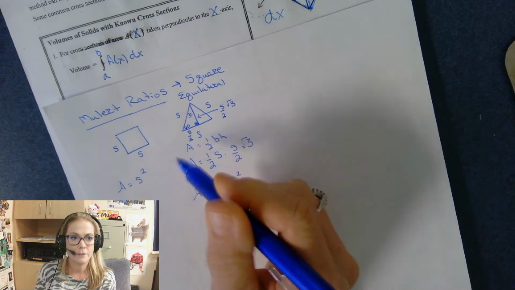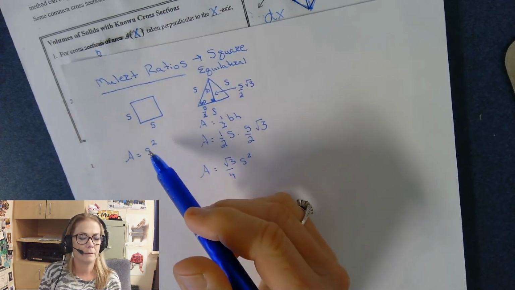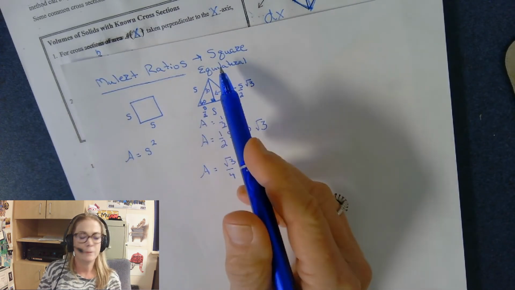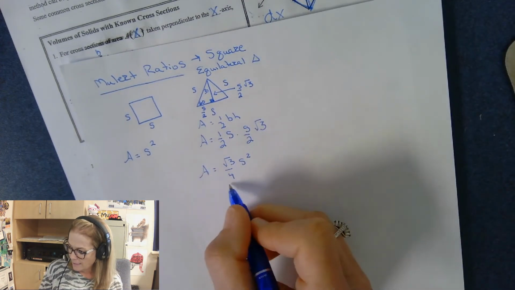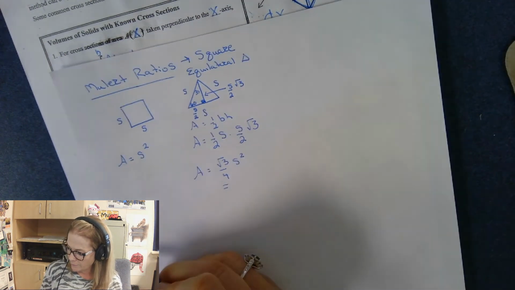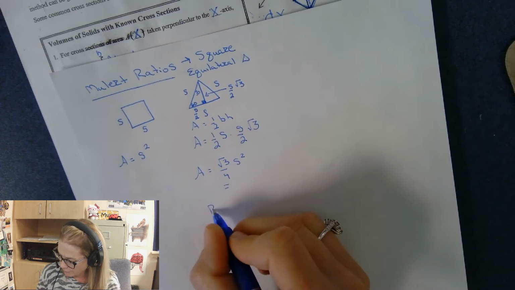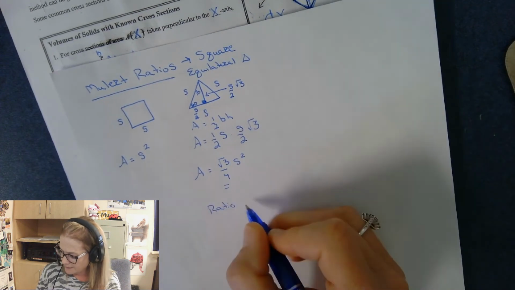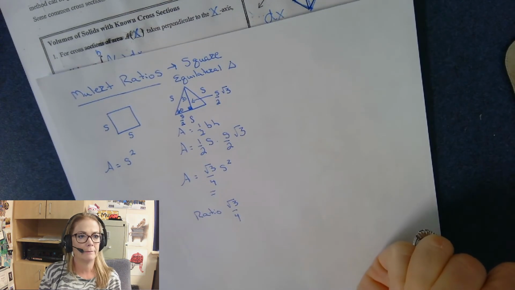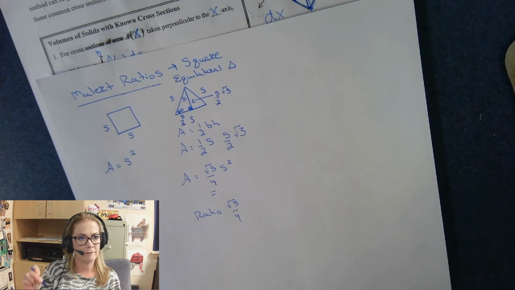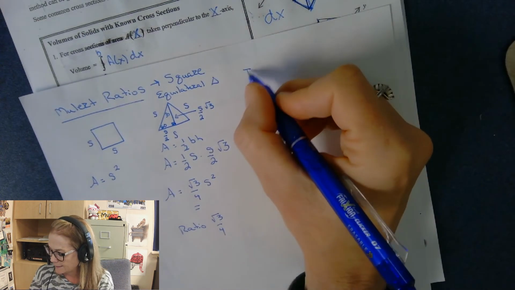So as long as you can do a cross-section pretending it's a square, easy. If it goes to an equilateral triangle, you can just take the area of the square and use the ratio of root 3 over 4 for an equilateral triangle. That's your ratio for an equilateral triangle: just root 3 over 4 of that side squared, that piece of that segment from top to bottom squared. Super easy. Let's do isosceles.